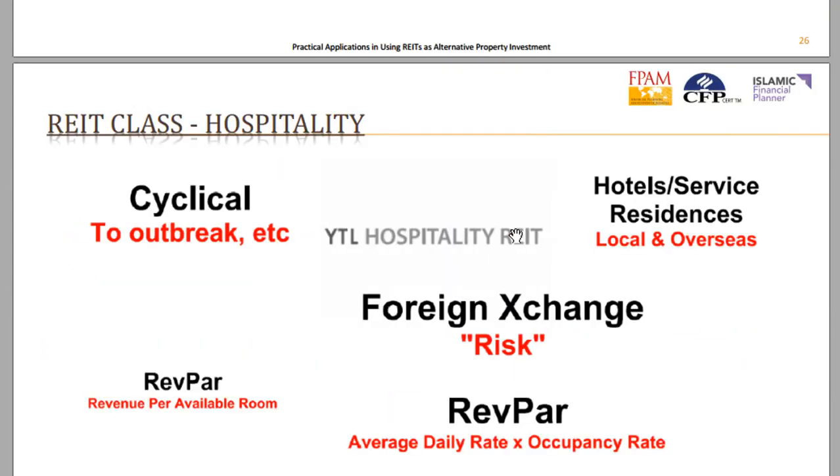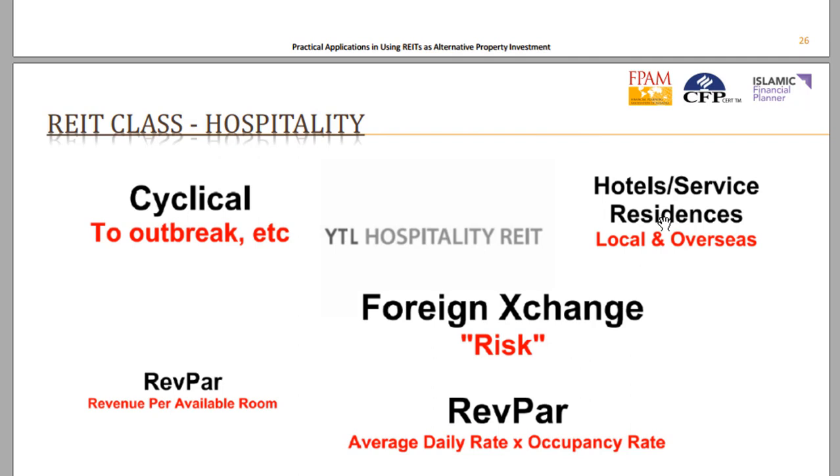Now, the last thing is about hospitality assets. Hospitality REIT stocks hold hotels, resorts, and all that. The one hospitality REIT stock available in Malaysia is by YTL. This is another very cyclical kind of asset, because tourism depends on whether people travel and go for leisure travel. So all the assets under a hospitality REIT stock must be in cities where people would travel to, where tourists are flocking to. If not, you wouldn't have a business.